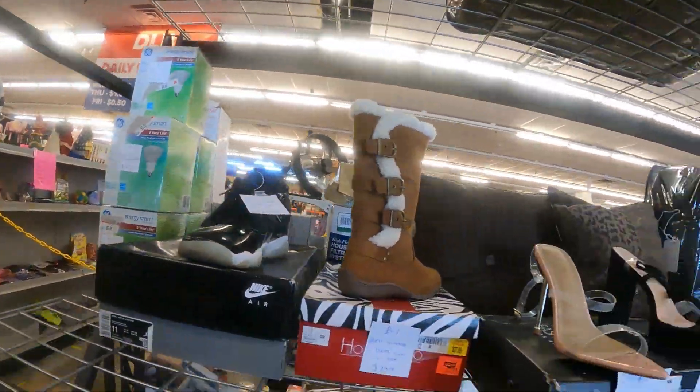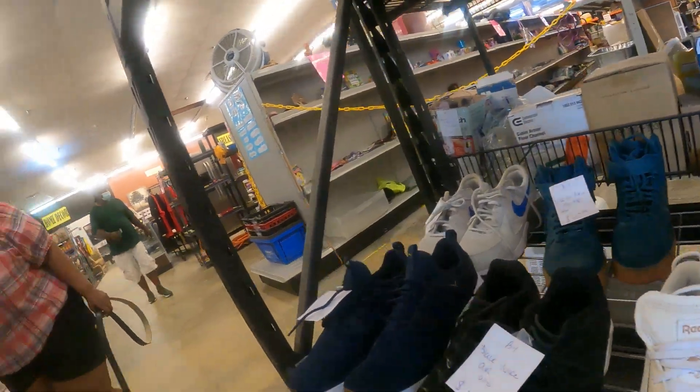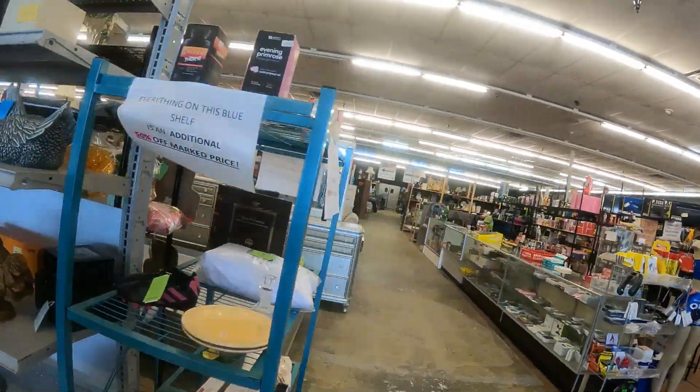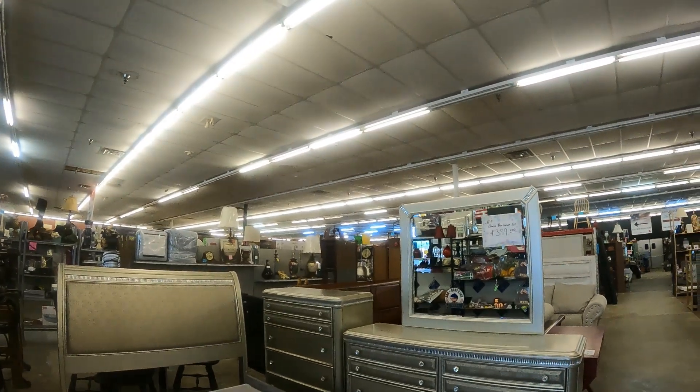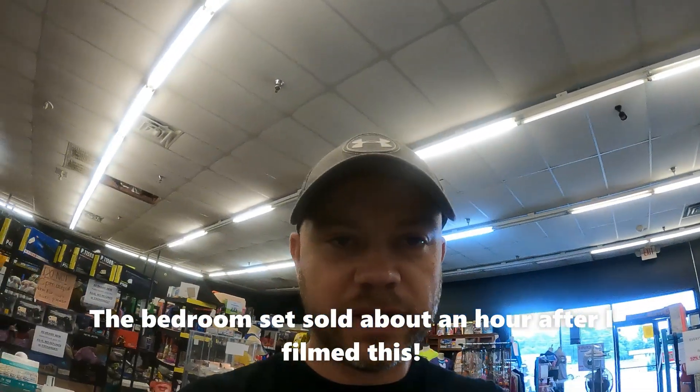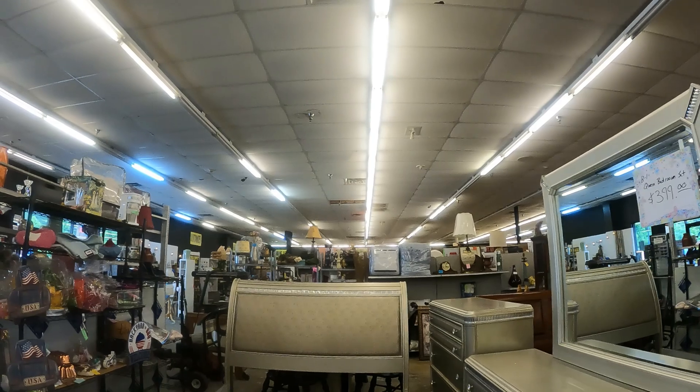The shoes in this unit actually turned out to be pretty good. Once we priced them all out and put them on the shelf it was right around $600 - and we've already sold a few. The bedroom set we've got set up over here - pretty nice. The nightstand I had to get rid of though; it was really bad, had ashes on the inside where they were smoking pot, all over the top. But the rest of the set is pretty nice - we got $399 on it. So we paid $625, the shoes get us almost to that point, then the bedroom set, the TVs, and all the other stuff - the unit is looking pretty good. Even though I'd like to have gotten it for a few hundred dollars less, you've got to pay up a lot of times if you want something besides trash.